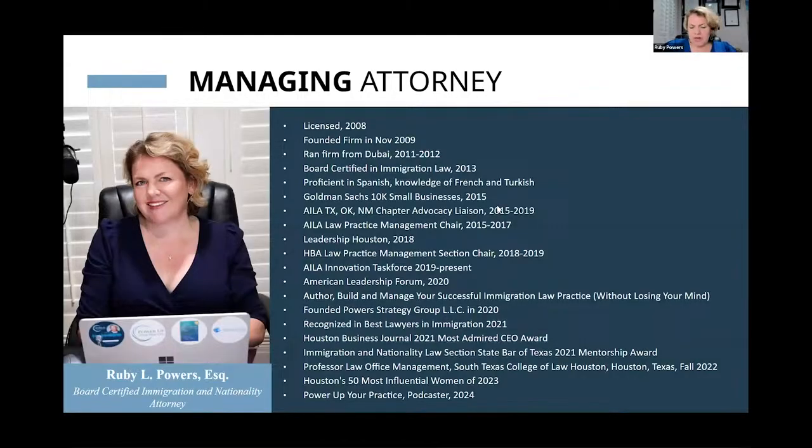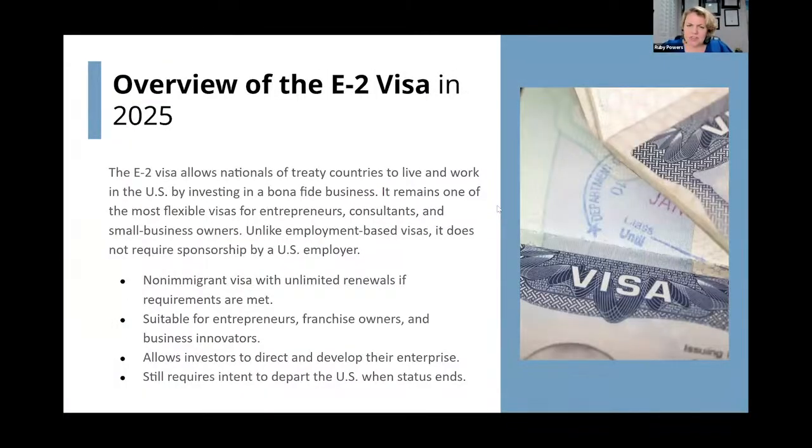So what's going on? There hasn't been a lot of changes to the E-2 visa recently. There are different things going on with the State Department in general that could affect E-2 processing. But for the most part, it allows nationals of treaty countries to live and work in the U.S. There's a list of countries that the U.S. has treaties with for E1 and E2, so make sure we're speaking about E2 in this particular situation.